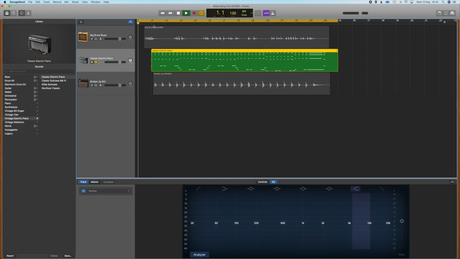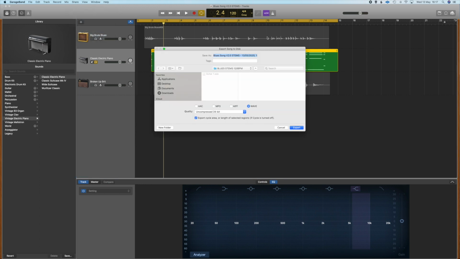This is the piano. So the piano has quite a nice sound, nice reverb that's built into the instrument. So we'll just leave this on for the Rhodes. Export song to disk. Make sure we're coming into the same folder. WAV uncompressed.